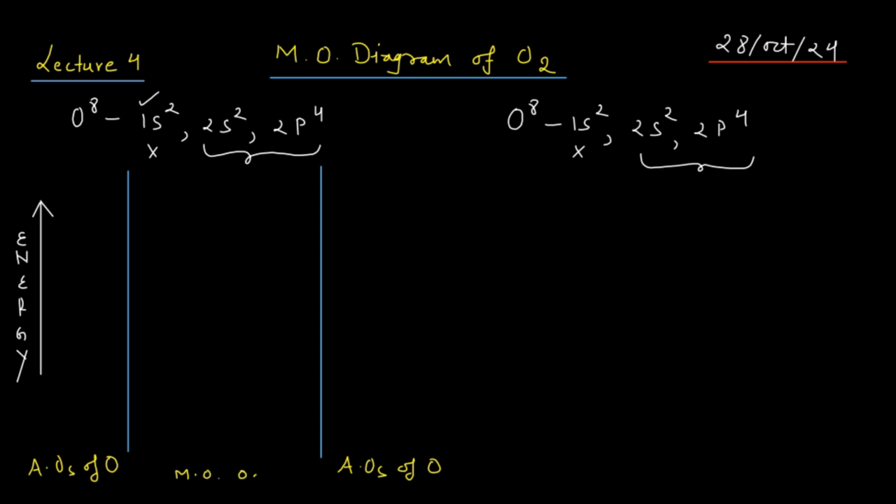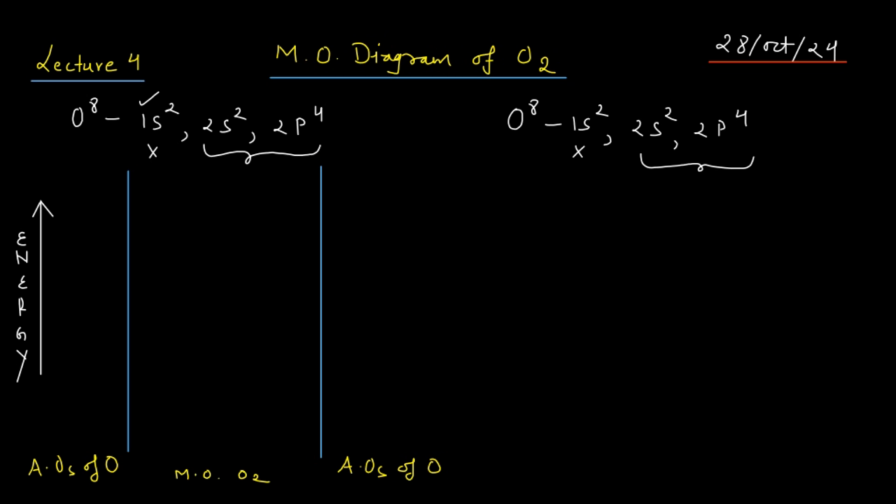molecular orbitals of O2, the oxygen molecule. So see what is the salient feature of the molecular orbital theory. The first feature is very important: the atomic orbitals combine to give the molecular orbitals. If you are watching the video for the first time and you are a beginner and want to learn this molecular orbital theory right from the basics, please go through the earlier lectures, because it is always possible that you may not be able to grasp various things correctly from this particular lecture, especially if you are a beginner. So it is necessary for you to go there.